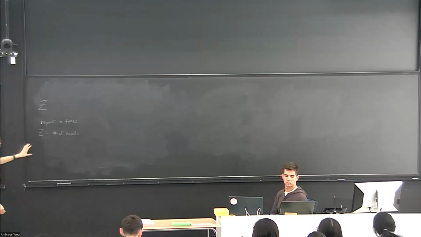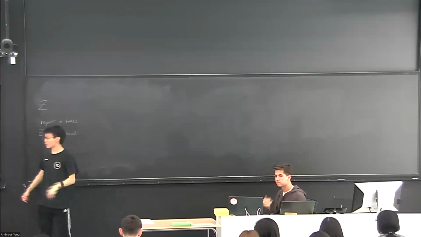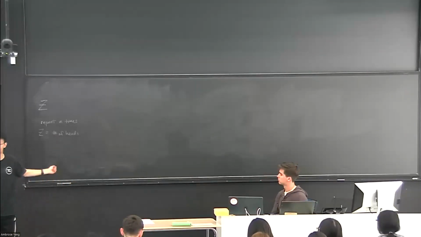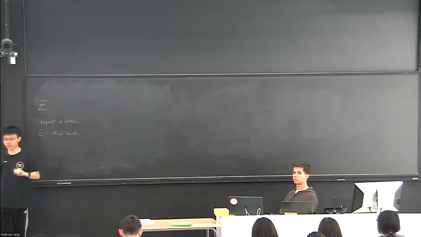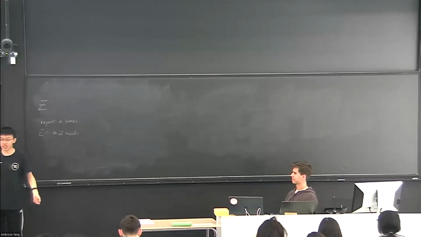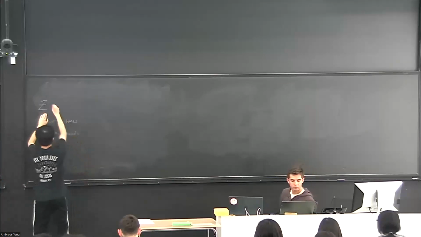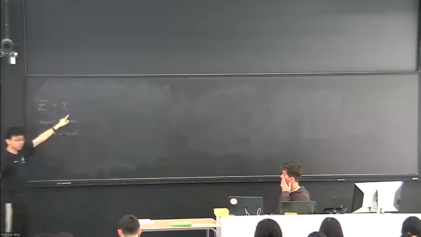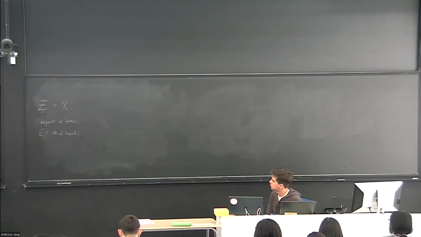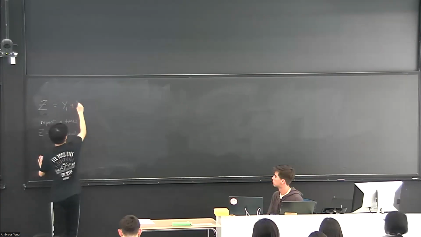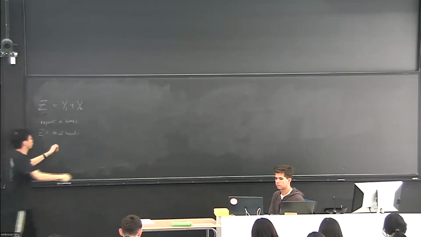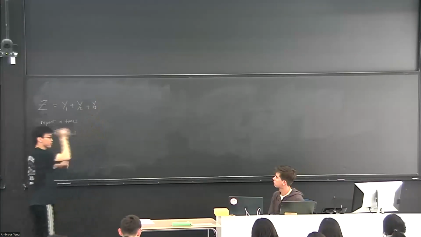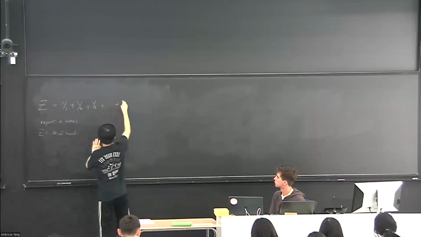Now, it's probably really complicated to write out the distribution completely of what Z is. However, I can split this up into a sum of random variables. And I'm repeating this experiment N times, right? So Z is equal to Y1, where Y1 represents how many heads I got on the first run of the experiment, plus Y2, how many heads I got on the second run of the experiment. So it's either one or zero. Plus Y3, how many heads I got on the third run of the experiment, one or zero, all the way up to Yn.